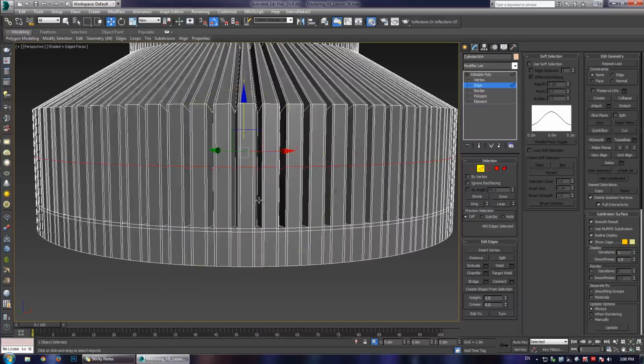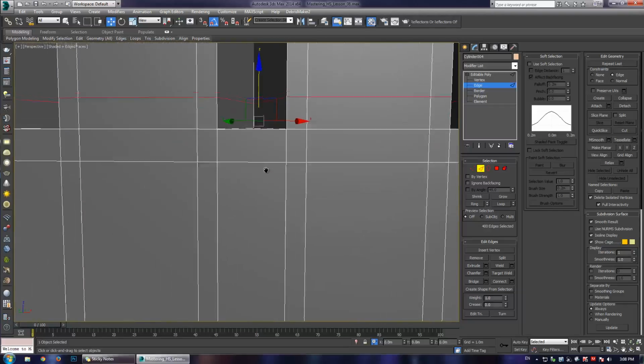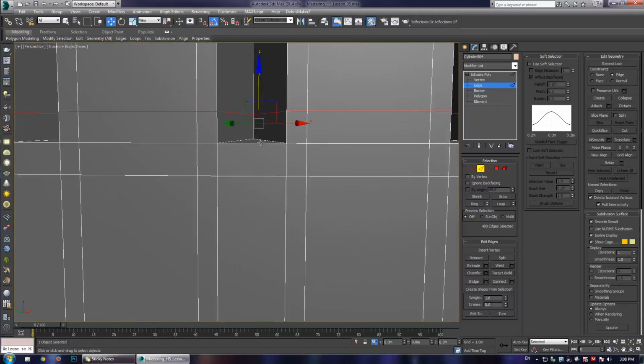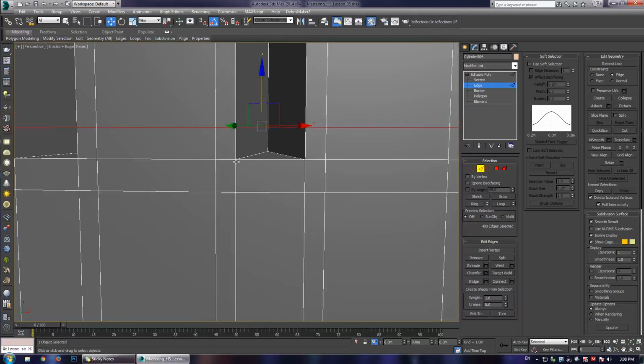And now using the same technique I've taught earlier in the class, I'm going to hit C to make edge constraint turned on, and I'm just going to drag this down and then drag it up a little bit, because sometimes this inset isn't perfectly vertically flat. You can do that if you want, but if you don't want to, I find when it is just a little bit higher up, it can produce a slightly different effect.